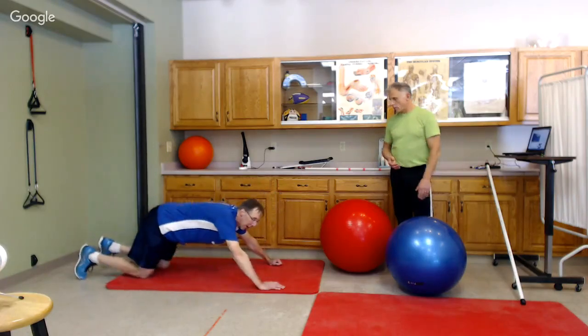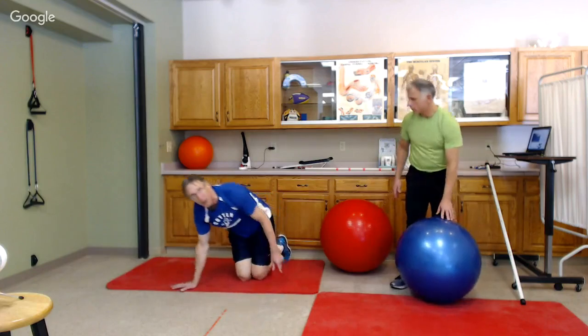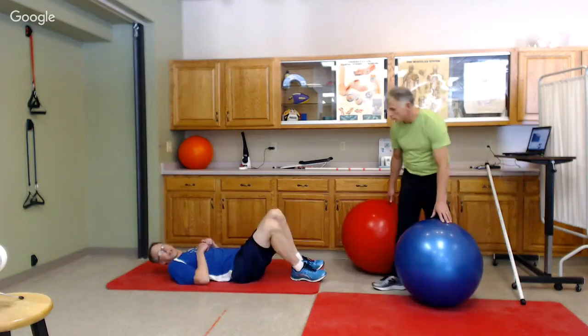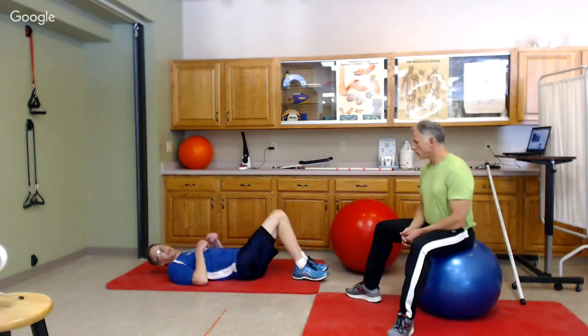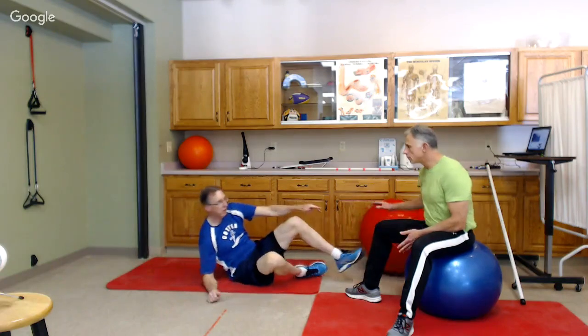The other one that we have people do with stiff backs is laying flat on your back. You're going to do rotations. This is one just about everybody can do. You're going to do gentle trunk rotations. It looks like you're moving the hips, but you're actually moving the hips and the back. So I'm keeping the shoulders down, and eventually you can work further and further off to the sides. Those are two really good stretches for the back.